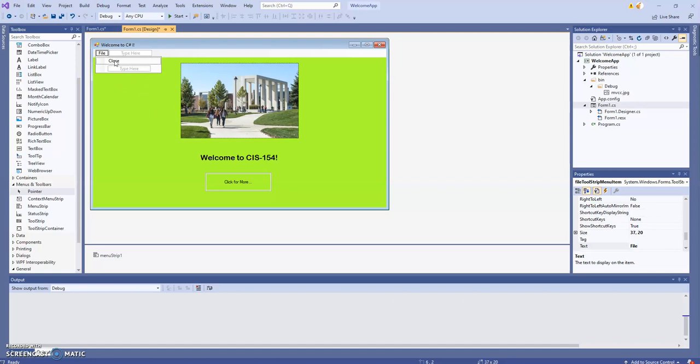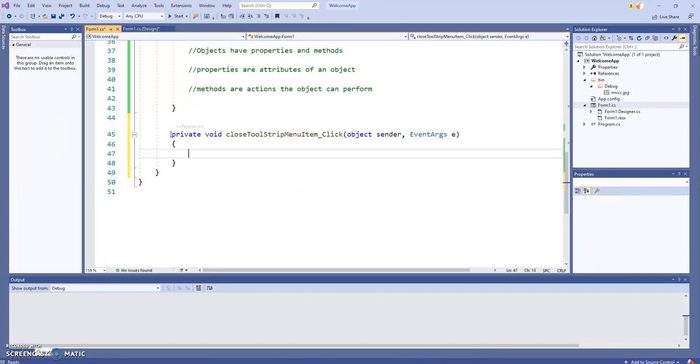And then I'm going to double click the Close button. I typically don't rename the file menu. I just go with the defaults on the names of these menu choices. So let me double click the close option on that menu. Okay, we've generated an event handler for when the user clicks that option. So we can do the this.close, calling that close method again. Again, landing on my IntelliSense, hitting enter to set that in place, and of course this is a method call, so you need your open and close parentheses.